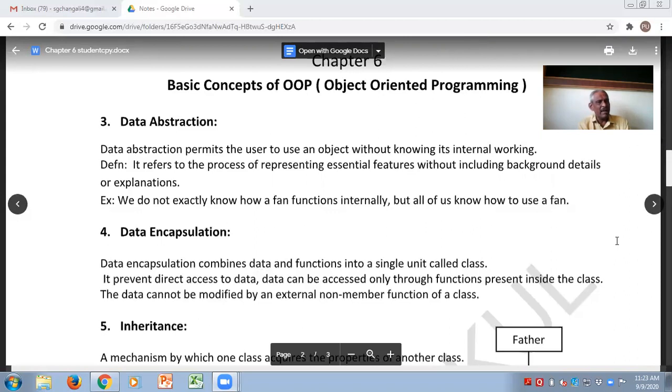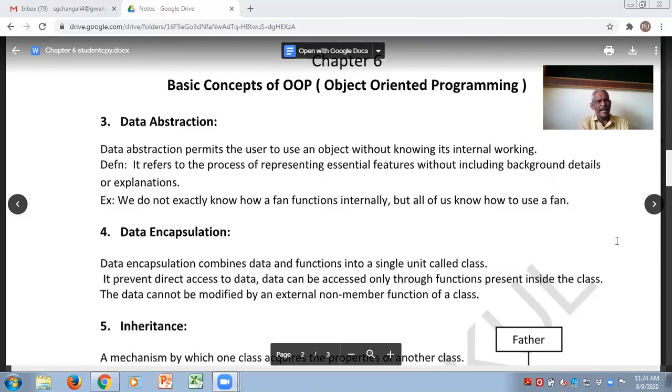If you write the data members inside the class, then they cannot be accessed directly. It means they are secured. This is provided by one of the important characteristics of OOPS called data encapsulation. This should be highlighted, otherwise you will miss the marks while writing this. It provides data security.